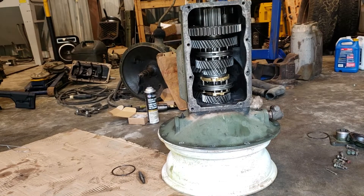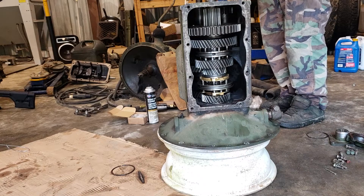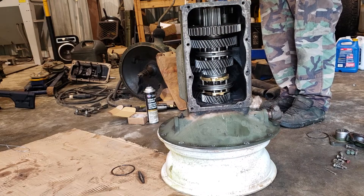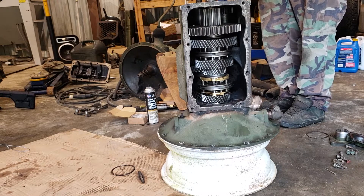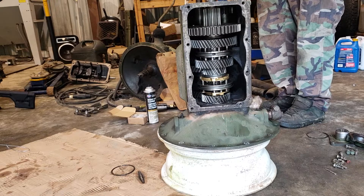That's how you put the main shaft and counter shaft back in with the Waterloo Specialties overdrive kit. Unfortunately, the Waterloo Specialties overdrive kit is no longer available — they discontinued it. Tom's a great guy and he supports his products, but the overdrive kits just weren't profitable at the volume he was able to sell. There are still maybe 10 or 15 floating around in private hands, and they're going to be more than the original $1,350. That overdrive kit is what makes the Spicer transmission actually worth using — the factory 0.89 overdrive ratio is pretty bad, but 0.69 makes it a lot better.